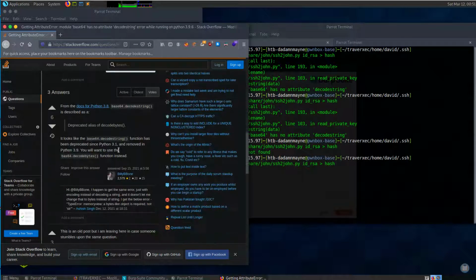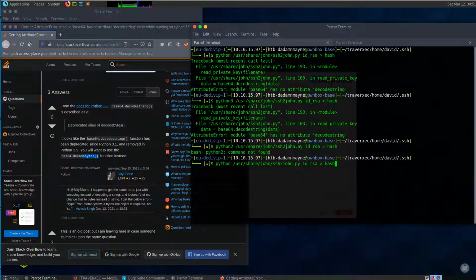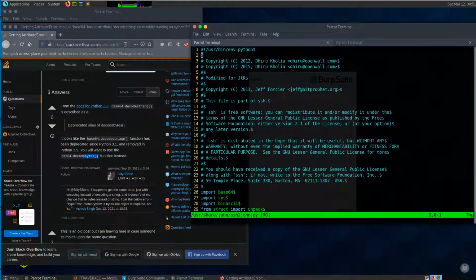So we look through this and it says decodebytes. So this is another opportunity to modify some code, and OSCP loves that.